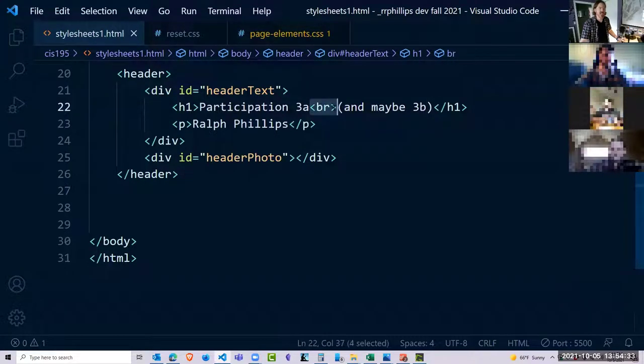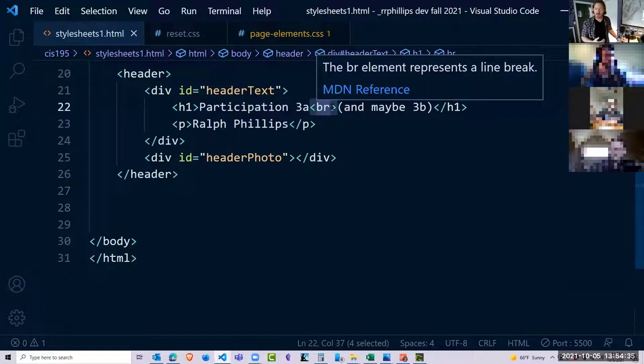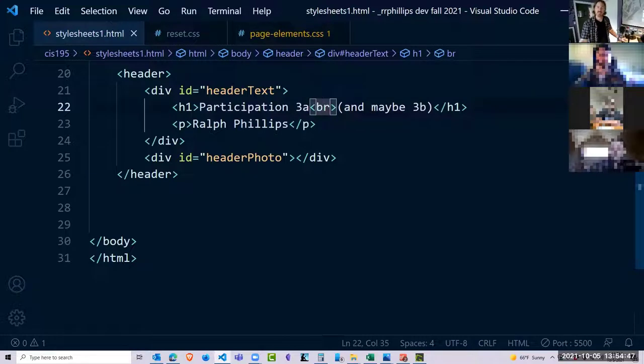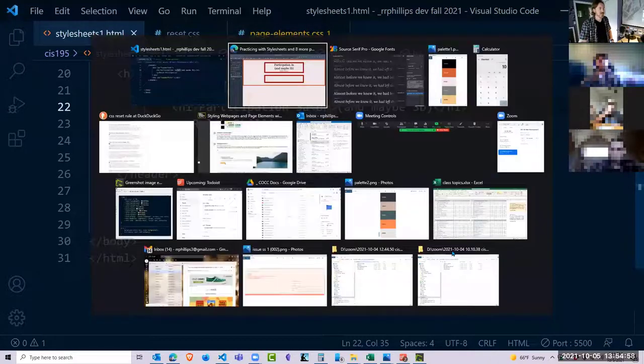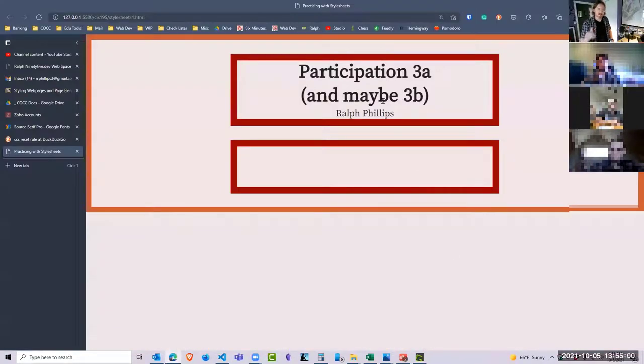So this is how you create a line break within a paragraph, or in this example, within a heading. So if you want to break to a new line without actually creating a new instance of that element or a new element, you can just put a break in there. One line break. It's like pressing shift enter in Microsoft Word, not the enter key, but shift enter. Shift enter is a line break in Word. Okay, so now it's split up on two lines. Cool. I know maybe font sizes need to be adjusted, but I think I'm okay with that for now.